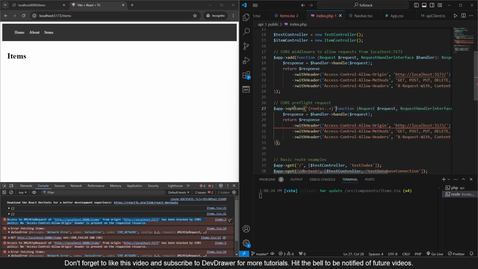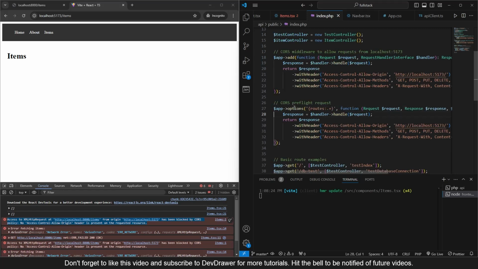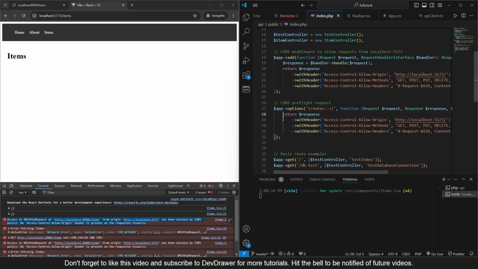So basically whatever we send to it, we want it to be able to parse. So we're going to tell it that we want it to parse that, and then for this function we're also going to pass request, but we're not doing request handler interface. We're going to do response here, and then finally args, because that's going to be part of our API call to it. So let's get rid of this response because we're already passing the response. And now we can get rid of this, and let's do return response with header, allow access control origin, and we're just going to make it everything right now.